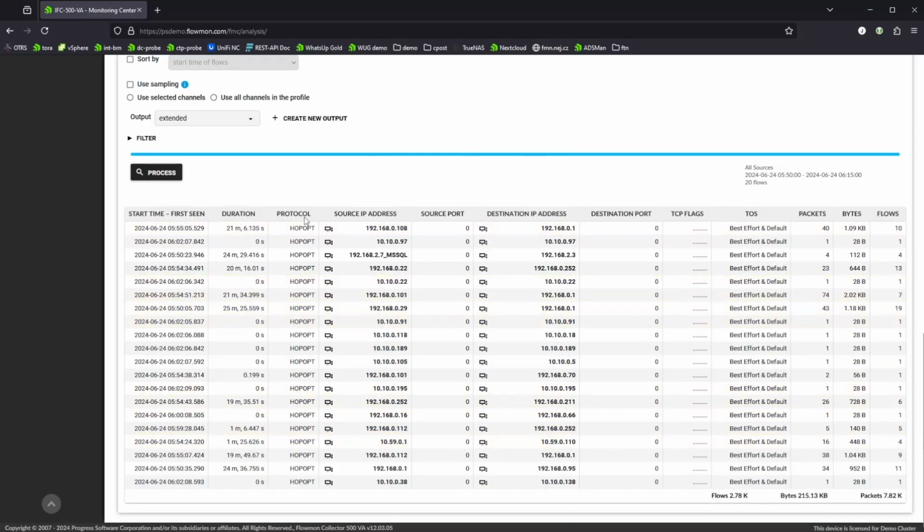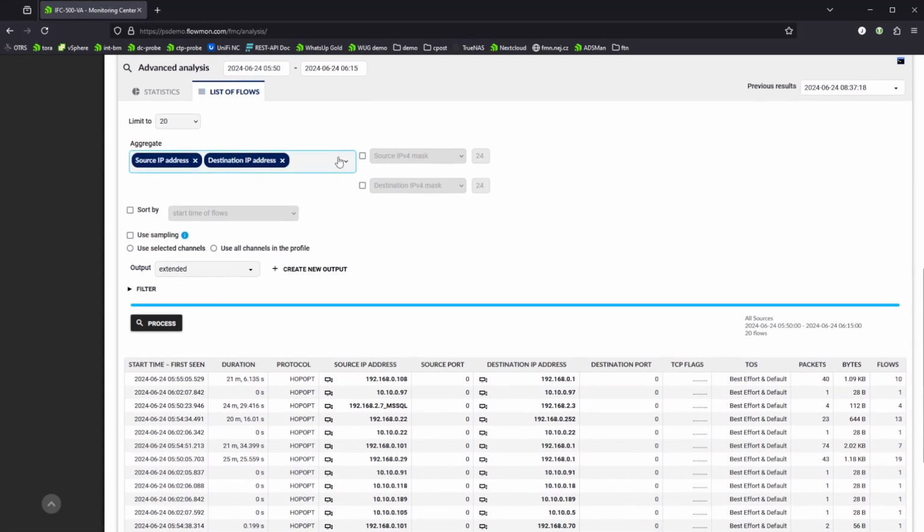And as you can see with the aggregation, this protocol, source port, everything which I have not added to the aggregation is 0, so that might confuse you, but that's how it works. So if you want to have it aggregated by something and see the values, then you need to add it to aggregation as well. Here you can also sort it by start time of flow or by some other means, end time, flows, packets, NPM metrics again.